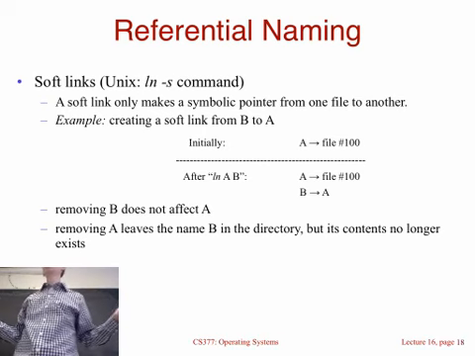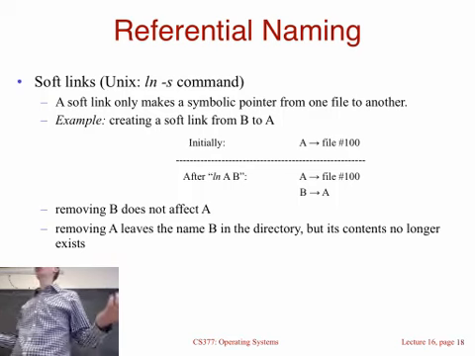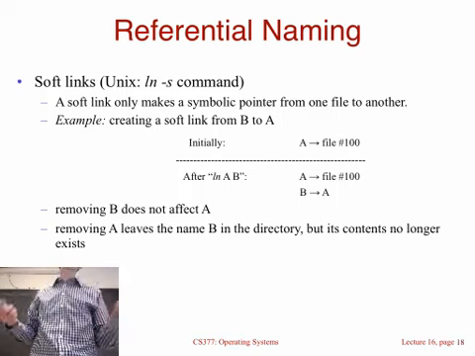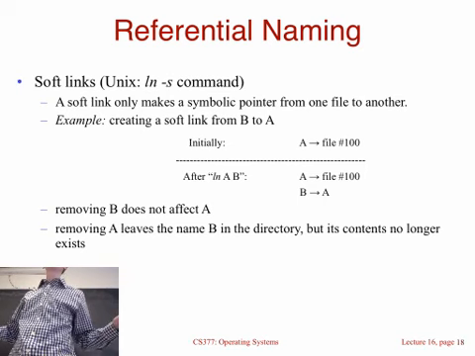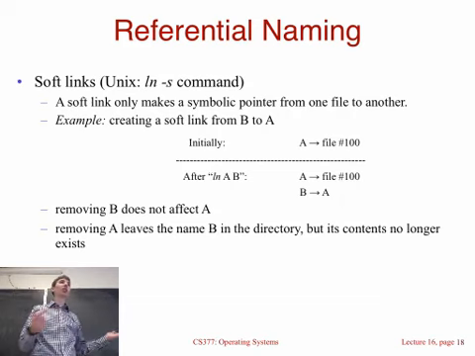How about, and this is a minor issue, the speed of accessing a hard link versus a soft link? So what do you have to do when you access a soft link? Sorry, I can't hear. Yeah, a hard link is going to be a little bit faster because on a soft link, you're looking up another name. Right, the soft link basically knows nothing about the file it's actually pointing to, and you can either move the original file or delete it, and the soft link is just going to sit there. So that's, again, the downside: soft links can very easily get broken.